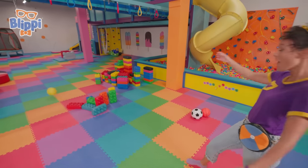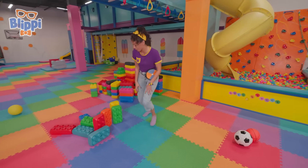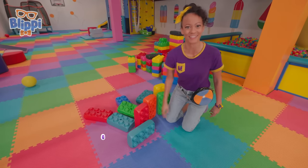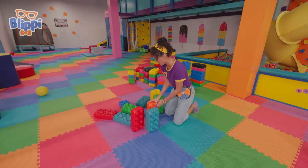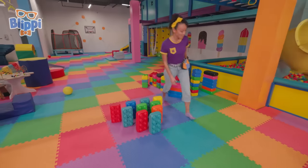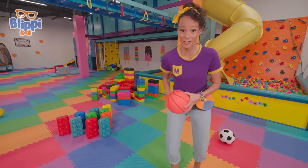Whoa! Wow, that's a really bouncy ball. It bounced right off the pin. Let's see how many I knocked over. 1, 2, 3, 4, 5, 6. Hey, that's pretty good. I'll set them back up. We can try another ball. Awesome. Ooh, what about this basketball? I wonder if it's too bouncy to knock any of these blocks over. Let's see.